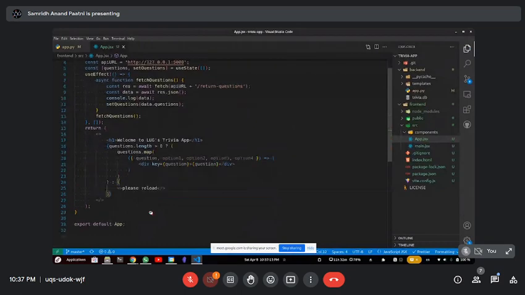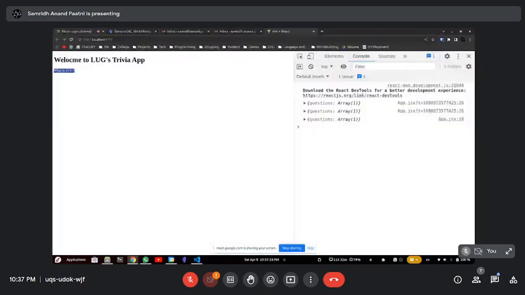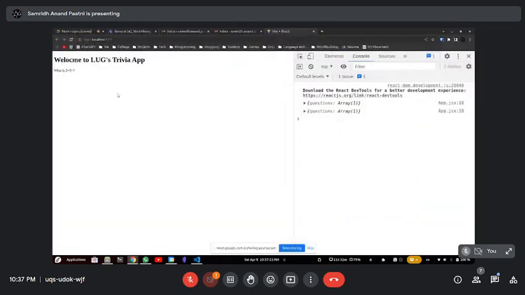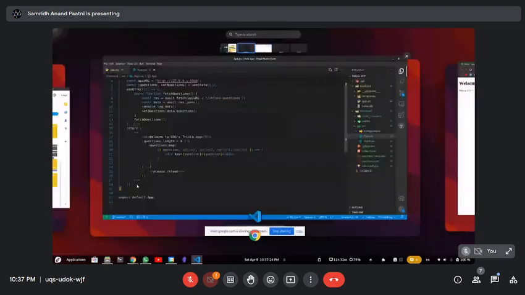If our questions list is empty, then it will say please reload. So if I'm reloading the page, you'll see for a fraction of a second, it says please reload over here. So this will help us tell if there's ever an error where we can't fetch questions.